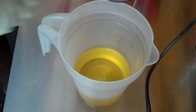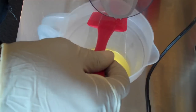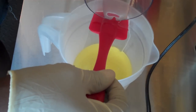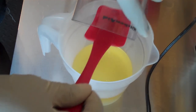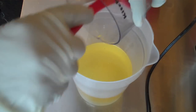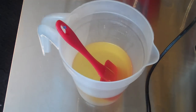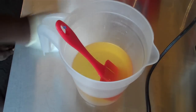So I have my lye here. I'm going to just drizzle it on here since this is a long way down. I'm only soaping with 1 pound of oil. I am not fragrancing this at all. And it's a very simple recipe. No additives or anything, because I just pipe these roses and then I leave them, and I don't know which soap I'm going to use them on. I try to get them all ready ahead of time, and then when I make a soap and I want to use it, it won't conflict with anything that I'm soaping.